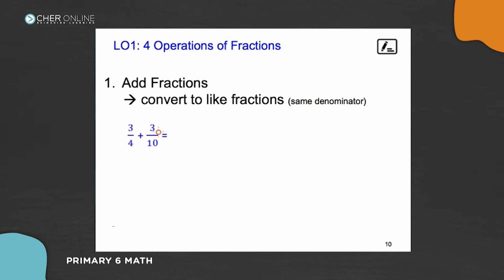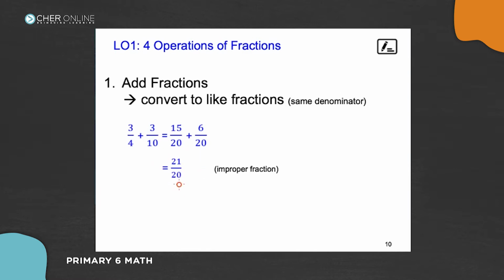the same. So we have something like this, 3/4 plus 3/10. The denominator is not the same. We need to change them. The lowest common multiple of 4 and 10 is 20, so change both to 20. The first one, numerator and denominator, I times 5. The second one, I times 2. Then 15 over 20 plus 6 over 20 gives me 21 over 20.